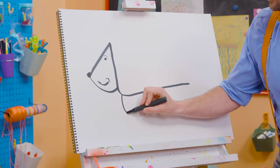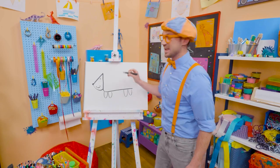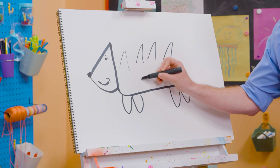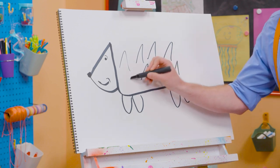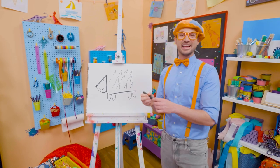And then we need some U's, just like that, for the legs. Whoa! And then we're gonna do some upside down V's for the pokies. Whoa! Wow, there we go. Cute animal.